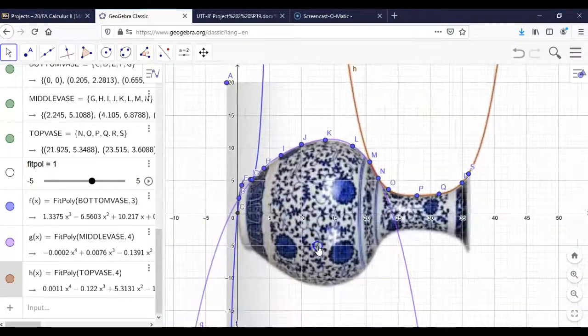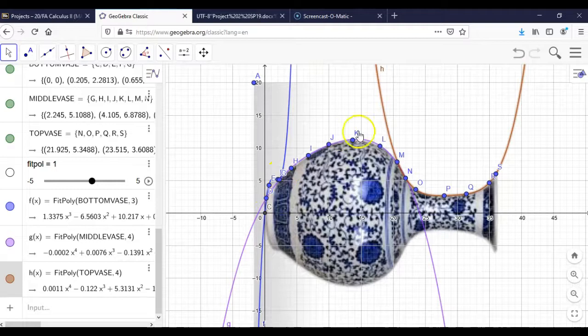Note that we only need the top edge, right? Only need the top edge because we're going to revolve this thing around the axis. Now I also didn't put a vertical line here because this point is going to create that edge that we're looking for at the top. So no need to put in any vertical lines there. All right, so that does it for this tutorial of GeoGebra.